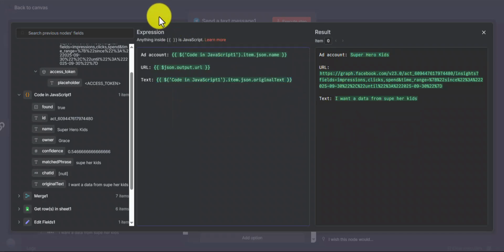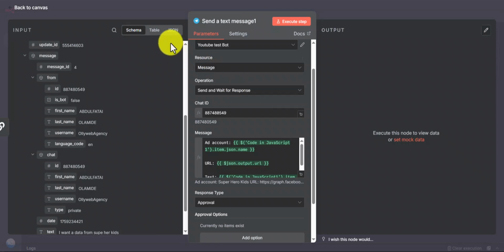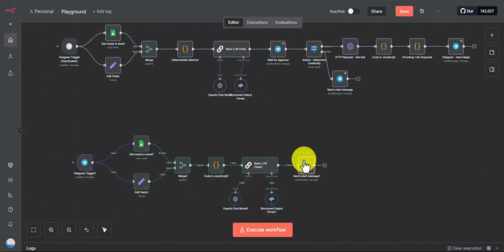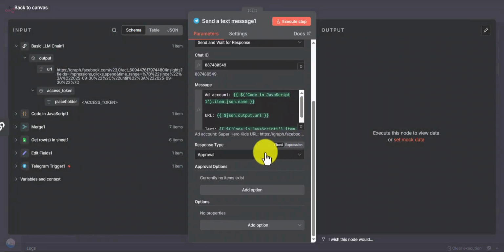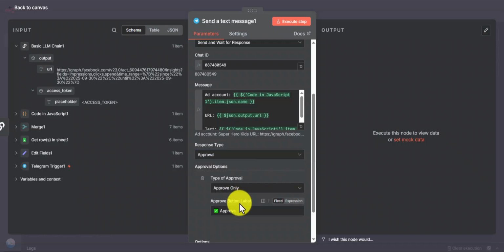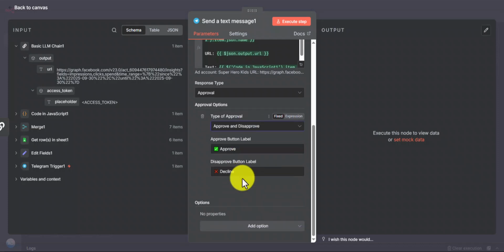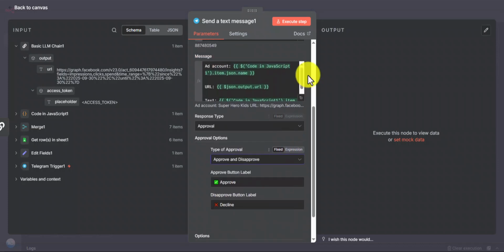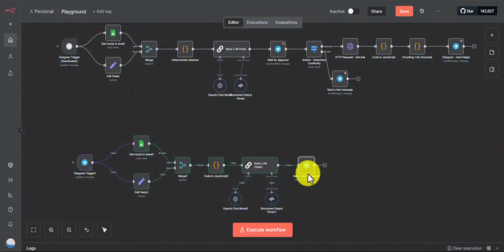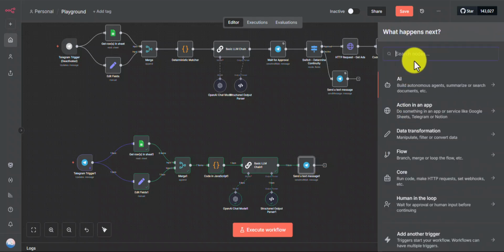Okay, so now we have this. Once we approve this, we're not done. We have to click on approval, and we choose approve and disapprove. Then we get a switch node.